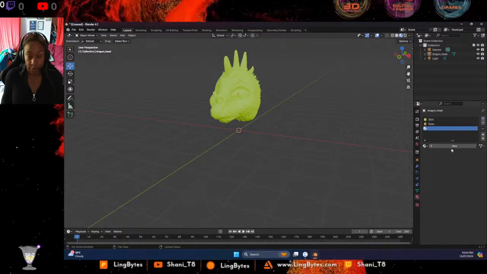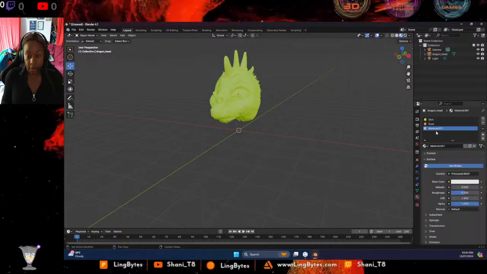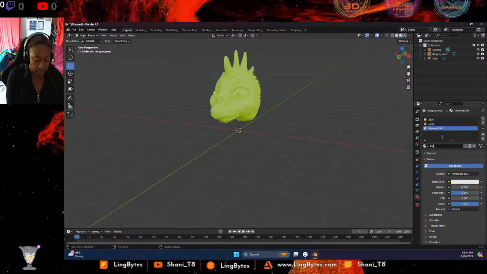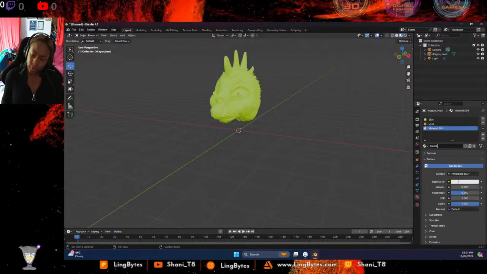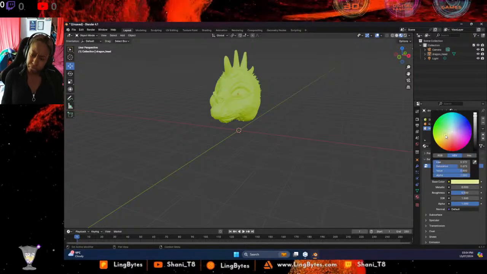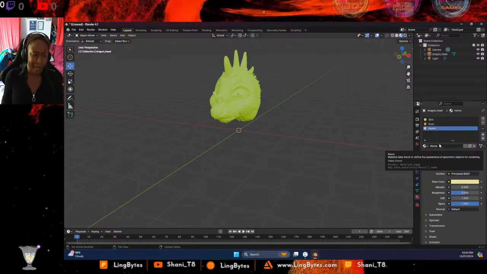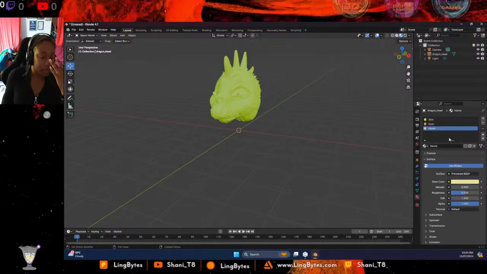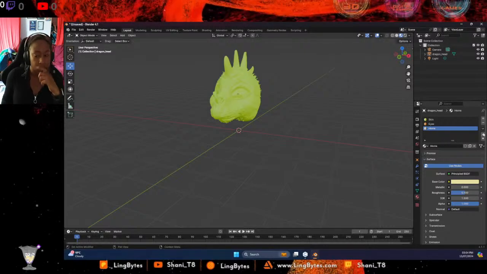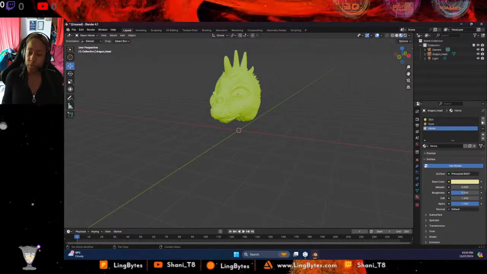I also need horns. That'll do. What else do I need? I suppose pupil.